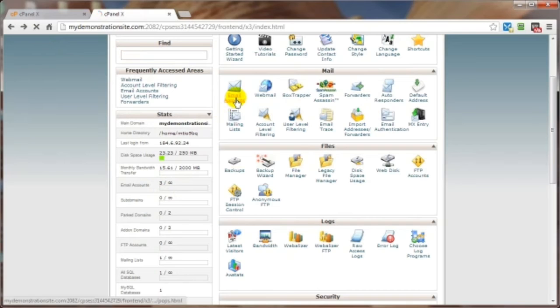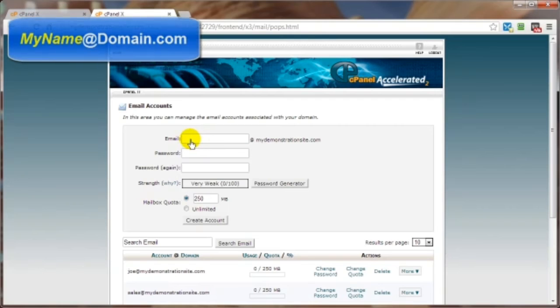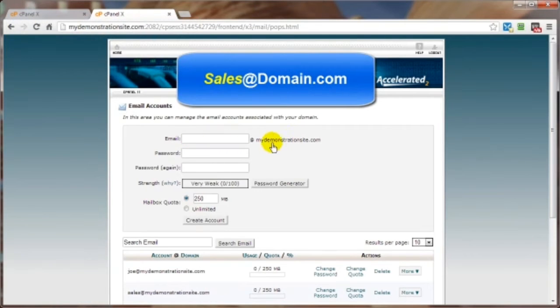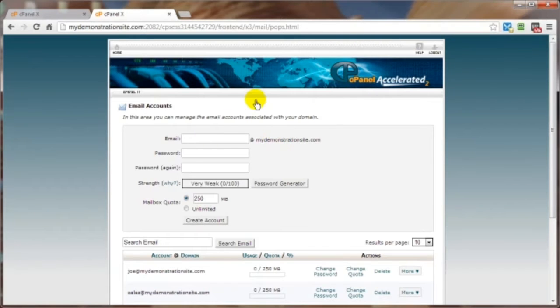So we come on back here into email accounts. The ones that I create for every one of my domain names are: name, that would be my name, at the domain name; sales at the domain name; and the third one is support at the domain name. Now, with this particular web hosting account, I can have as many different email accounts as I want. So, for example, if I were to hire some outsourcing work, I can assign an email account for that particular person or persons. And once they've completed their task, then I can just come in and delete that particular email account.